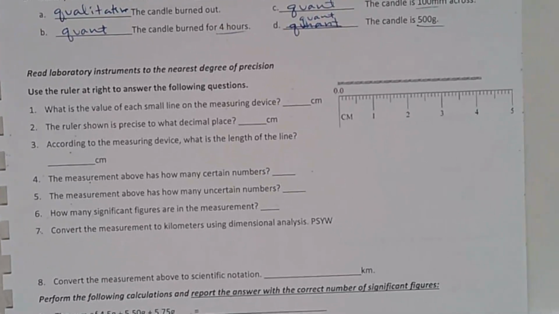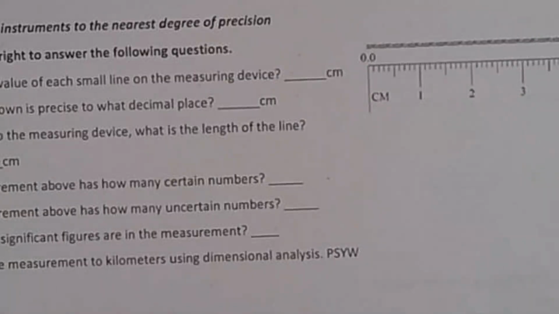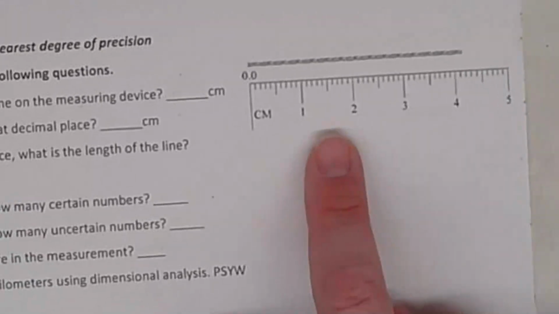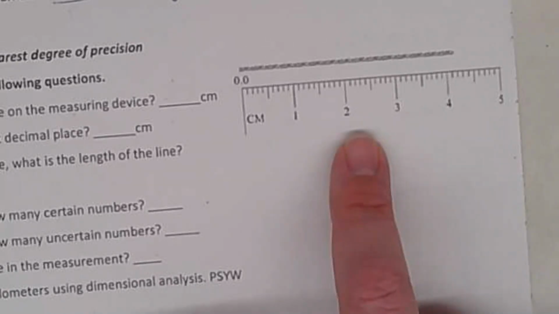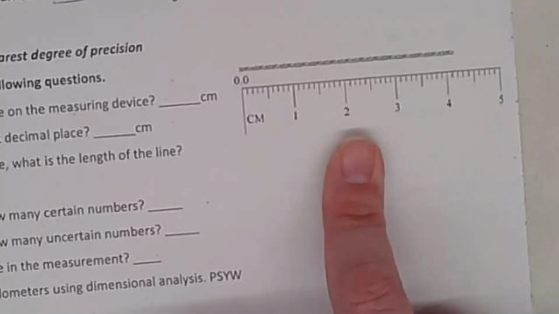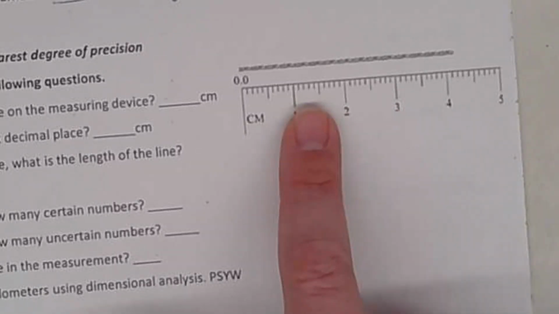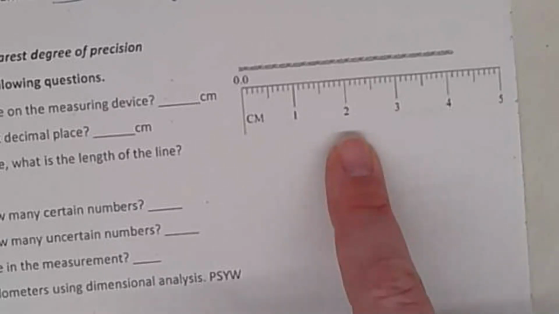Okay, this one we're going to practice twice today. So let's make sure that we can use our measuring devices correctly. This could be on the test tomorrow. I could give you a ruler. I could give you a graduated cylinder. I could give you a scale, a thermometer. Those are all things we used to practice with. So the picture is not going to be just like this. It's going to be a different measuring tool.